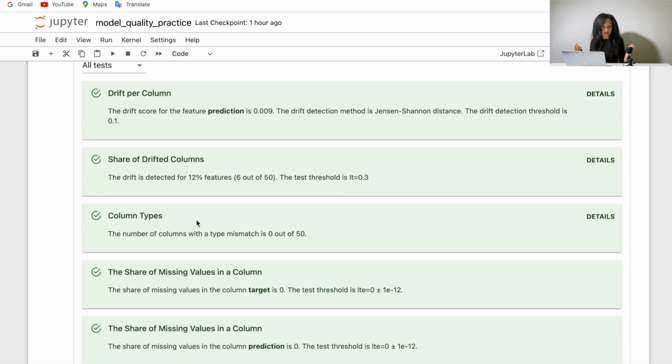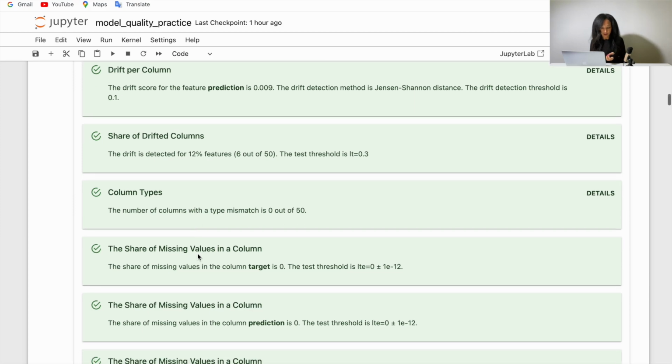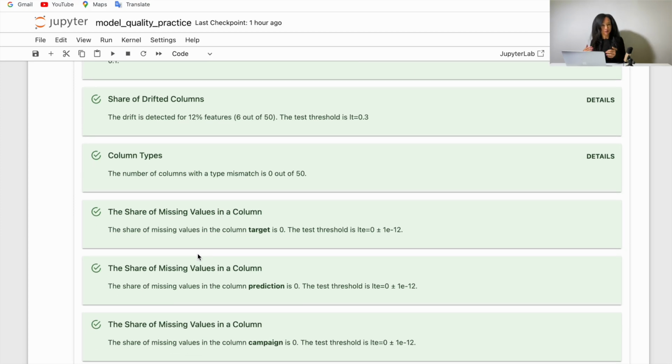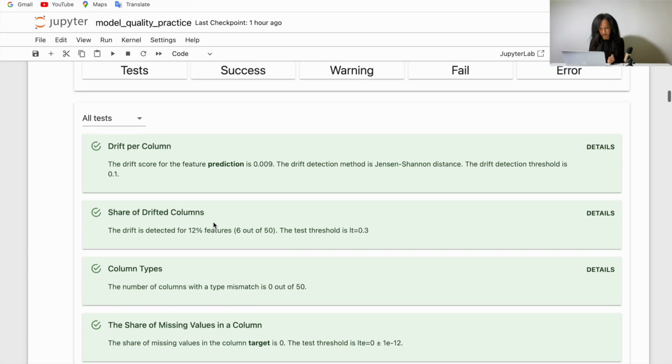Which is data quality, column types, share of missing values in different columns, etc. So it really helps us to assess data quality as a proxy to model performance in case we do not have labels and cannot really evaluate the model's quality. But we have quite a lot of proxy metrics which are well combined and help us to catch any issues with the model itself. Right, so that's how it looks.